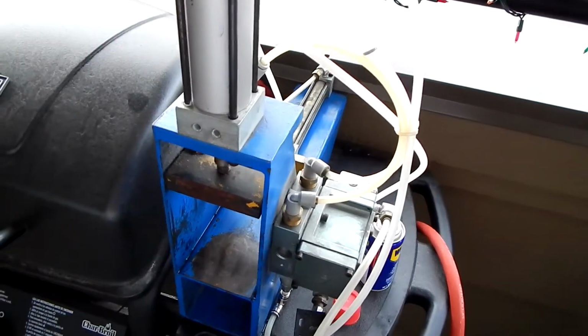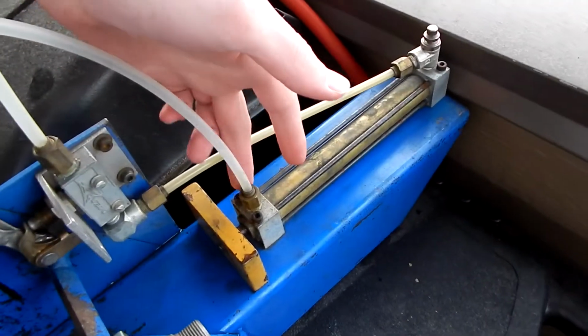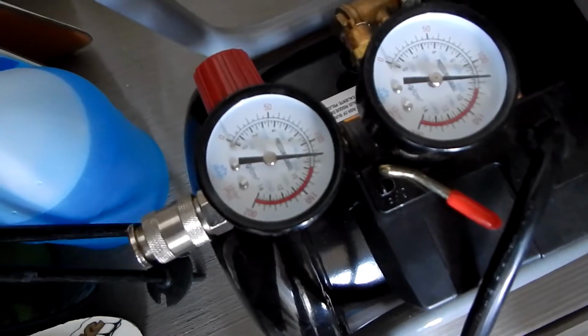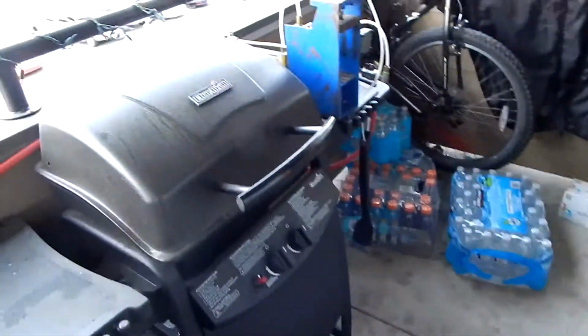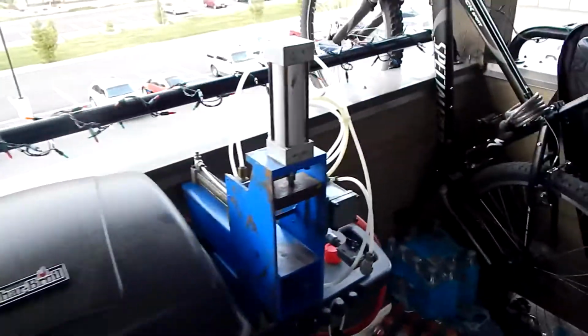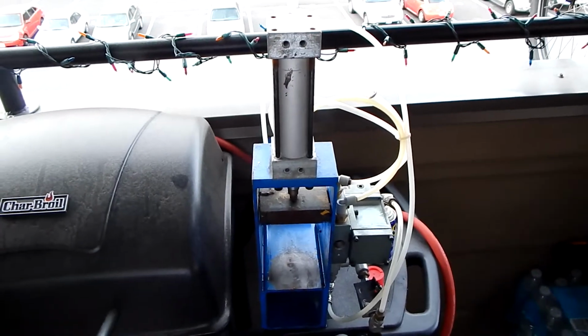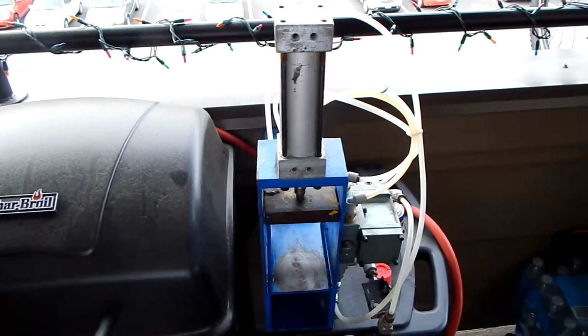It's not plugged in yet because this thing has a big bleeder on it to make sure no extra pressure goes to this right here. So I didn't want to let it just bleed out the compressor, which I painstakingly just charged up. We're sitting at roughly 120 pounds. I regulated it at first when I first got it from the thrift store just to see if it had an optimum amount of pressure that it worked at.